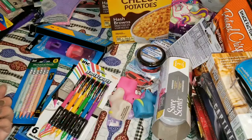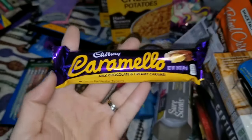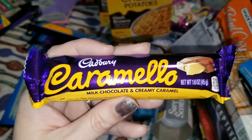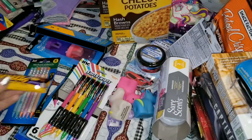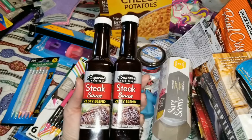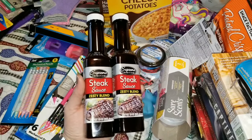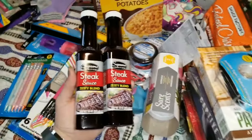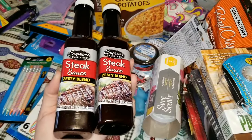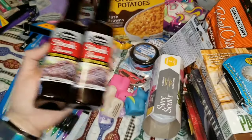I was having an argument with my son about trying a Caramello — it's milk chocolate and creamy caramel. He's never tried one and we looked and looked at other Dollar Trees with none. Well, today they just put them back out and I found one, so I picked it up for him. Speaking of my children, they are little freaks when it comes to steak sauce. This is Supreme Tradition's Zesty Blend steak sauce — the only thing besides A1 sauce they'll use. I constantly have this stuff on hand.